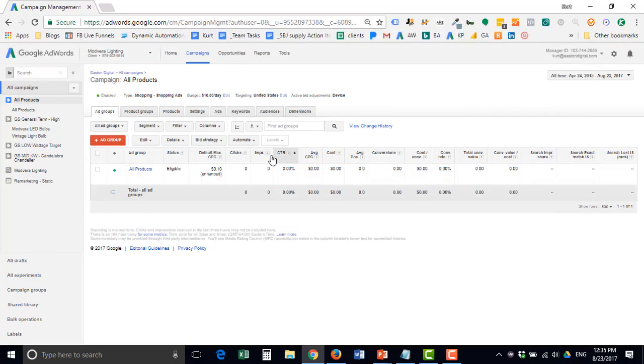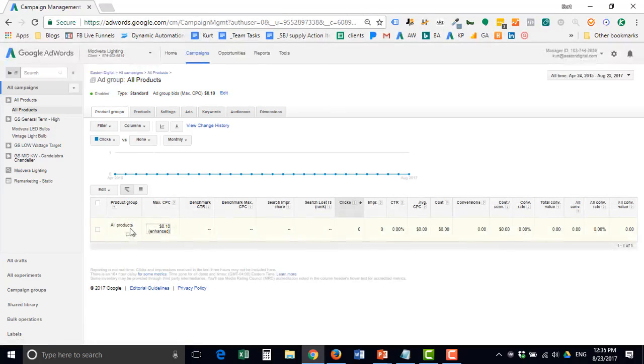You have one campaign, you have one ad group, okay, and then one product group. All the products that are coming over from Merchant Center have this one bid, okay, but in reality, you probably don't want to bid the same amount on all your products. You may have certain products that have a higher profit margin. You may have certain brands that perform better. Maybe you have certain product IDs that you said, look, this is the better product. I want to advertise this over one of these other products.